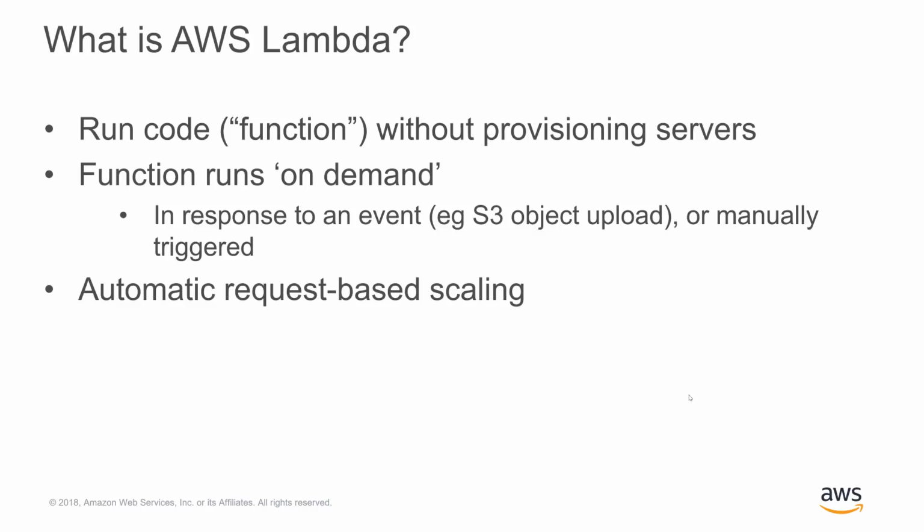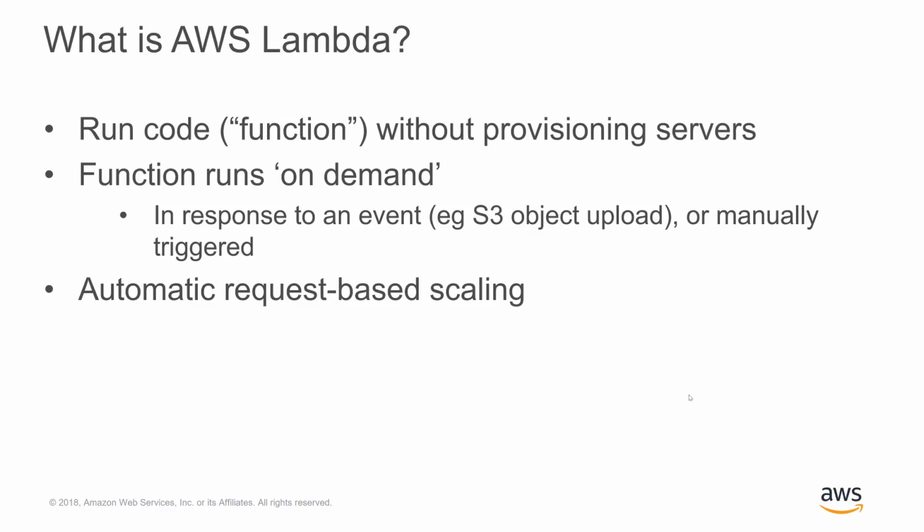This is what we call automatic request-based scaling. In other words, as the number of requests to run your function come in, Lambda provisions multiple runtime environments to run your code. Now, it may not be an exact match of one runtime environment to one request. Once your function finishes executing, Lambda holds onto your runtime environment for a short period of time and can recycle it for the next request that comes in for the same function. This means that you cannot maintain state in Lambda functions. So if you need to maintain some state, you need to find some external mechanism to do that, and then retrieve the necessary state when your function runs.